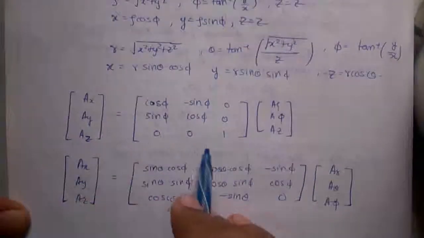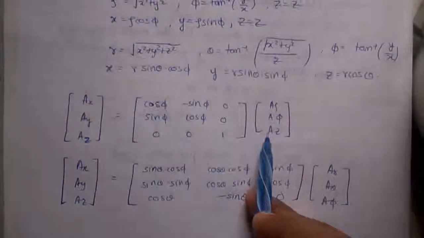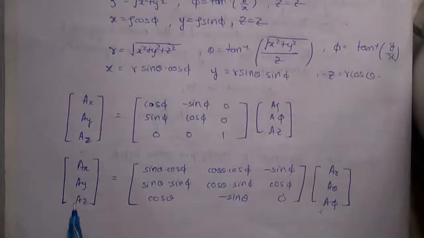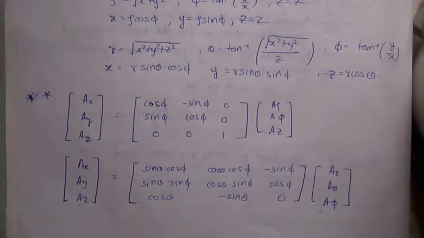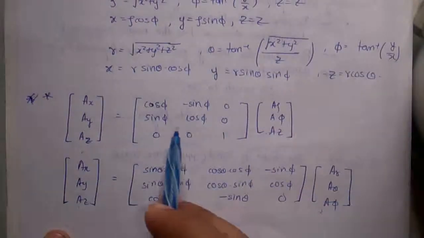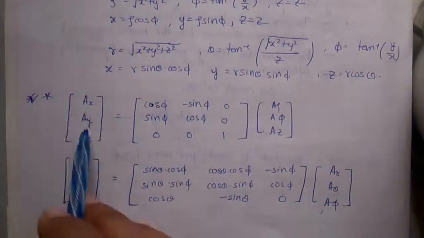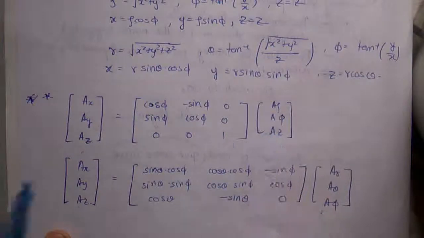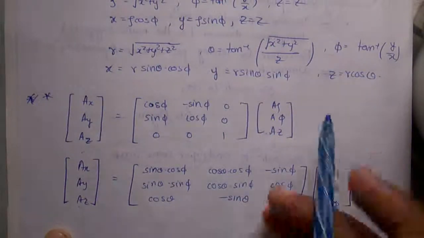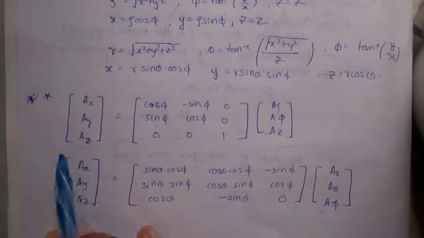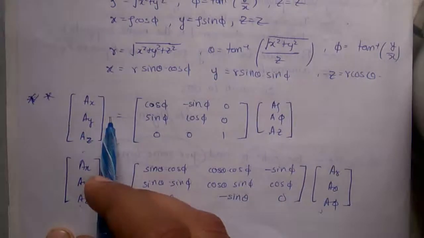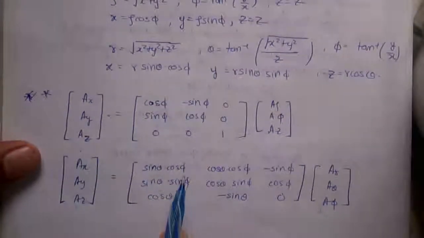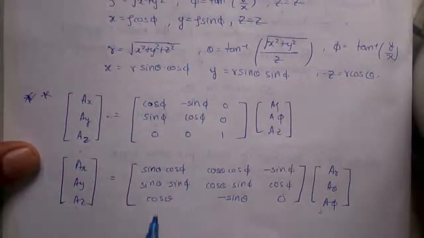Now, these are the formulae or matrices for interconversion from your cylindrical coordinate system to your Cartesian coordinate system, or from spherical coordinate system to the Cartesian coordinate system. These are very, very important, right? Now, if I invert this matrix and multiply it with ax, ay and az, I'll get a rho, a phi and az components. So, if I want to find a rho, a phi and az from ax, ay and az, then I'll just invert it and multiply it with this, right? Similarly, it goes for the spherical coordinate as well.